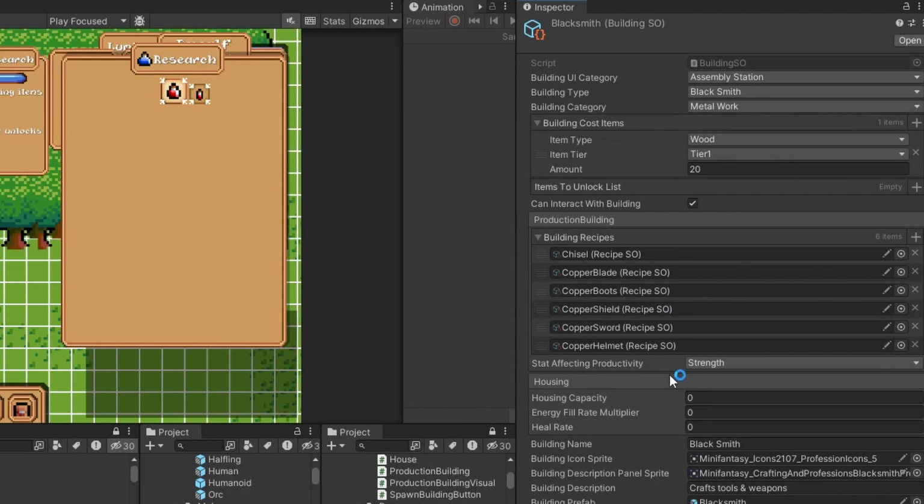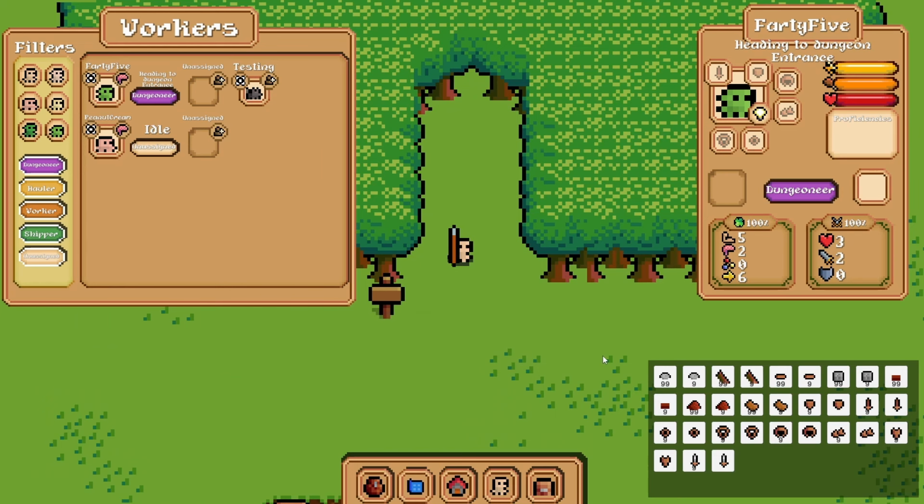I can then set a specific stat that will affect the machine's productivity, and the higher the humanoid stat, the higher the machine's productivity. This is for the overworld stats. Now there are also dungeon stats, and this is where I added new systems for these stats to have an impact on the game. Welcome the health system.